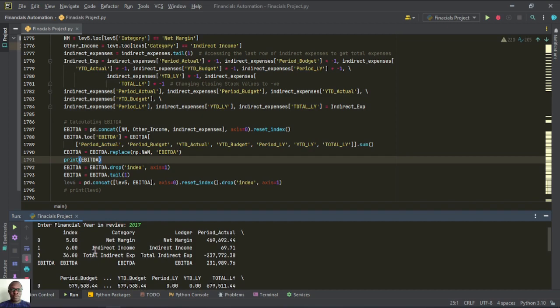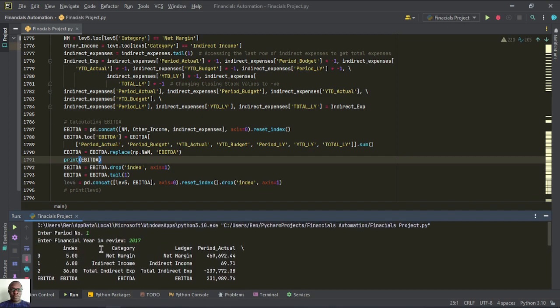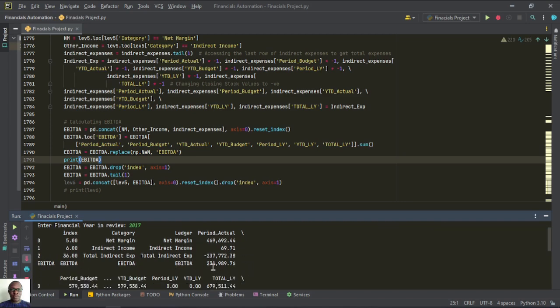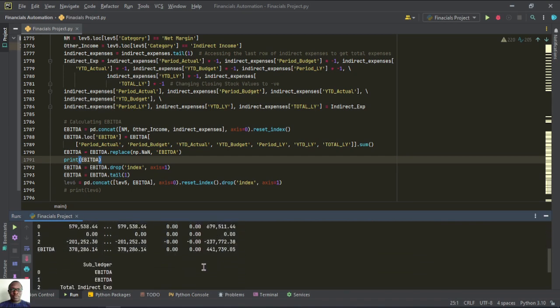So now you can see we have 4 rows. We have 0, 1, 2, 3, and these are the rows where we have EBITDA as a category, as ledger, and then as numerical values.